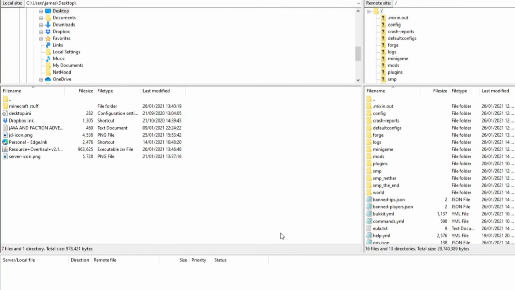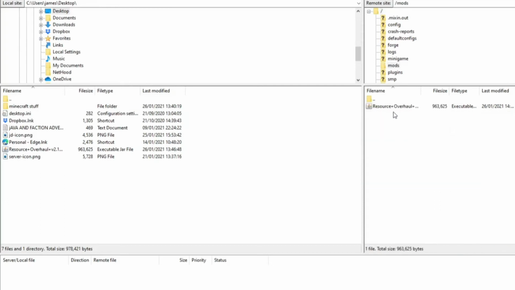And of course, if you did want to use FileZilla, you can just log in. We do have another video showing how to do that if you're not sure how to. And then you can simply come to the right hand side, which is your server. You're going to double click on mods there. Obviously we've already installed it, but what you can do if you don't want to use the actual one on site, you can just drag and drop it over. So if we come over to this side, I can just drag and drop this over here, and that will do exactly the same thing.